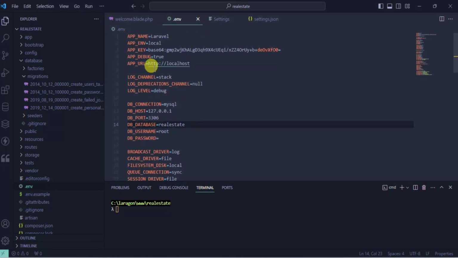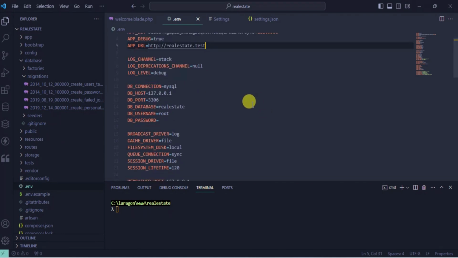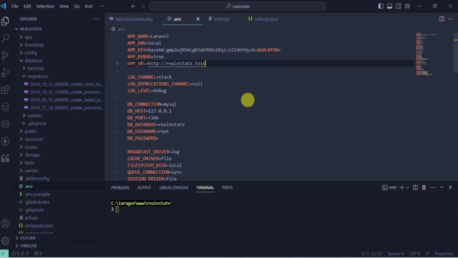The only thing I need to change is the link: instead of localhost, we have another link, which is real estate dot test. So that's it, guys, to make sure that we connect our database. What I did now is supposed to be enough to connect our database.